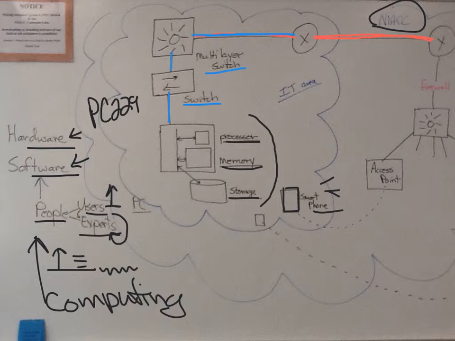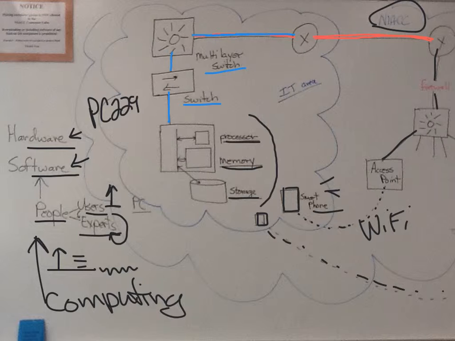So from the room, somebody on their smartphone can connect out to an access point here in college using the Wi-Fi of the college. And then this connects to a multi-layered switch, which goes through a firewall to this router and out to the internet. More on that later. Last thing, somebody had a smartphone on campus that wasn't connected to the Wi-Fi. We'll look at that here in a second.